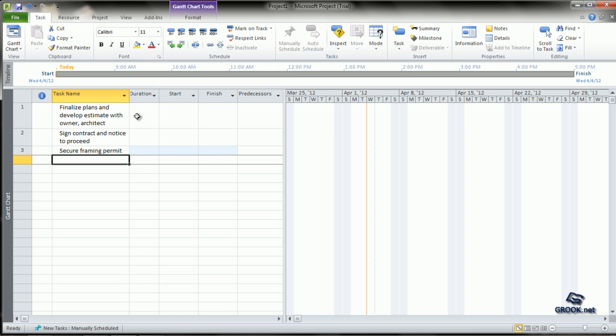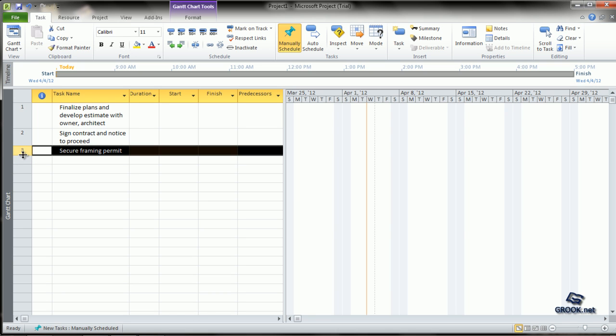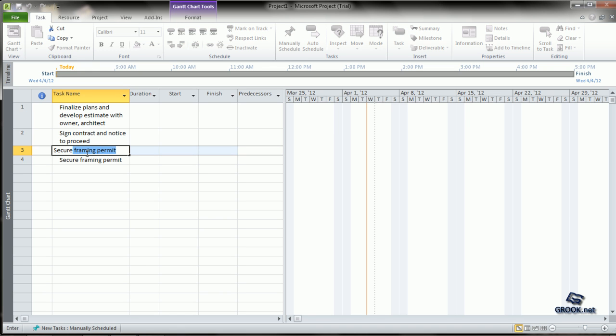And press enter. It can so happen that in between we may realize that we want to insert some task in between two already given tasks. So what we can do is, let us say we want to insert a task between task number 2 and task number 3. So we click on task number 3, go to the task tab, from there go to the insert sub tab and choose task. So we see that a new task space is created between task number 2 and the earlier task number 3. Here we can enter whatever we want as the inserted task in between.